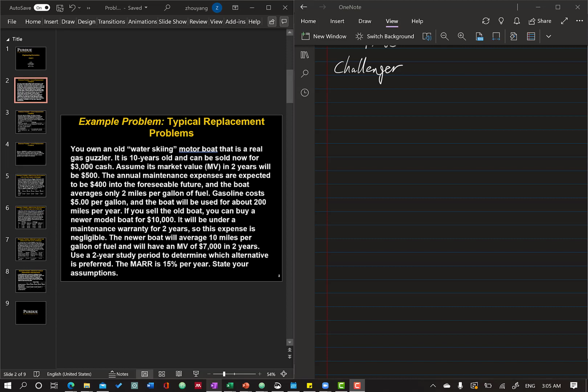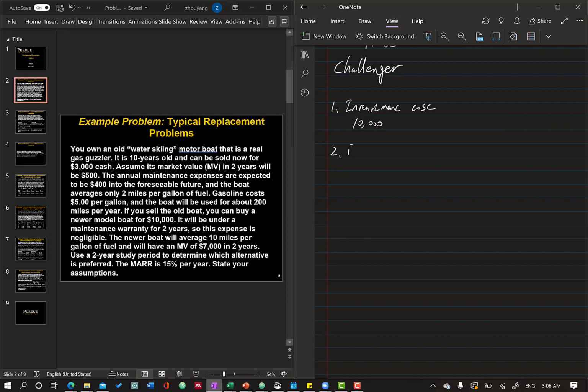Now let's look at how to get the Challenger. Here we still have a similar setup. So first we get the ingredients. The first one will be our investment cost. Since this is for the Challenger, that's getting a new boat, and the cost for getting a new boat will be 10,000. Second one will be the fuel, since for the new boat, we don't have to maintain.